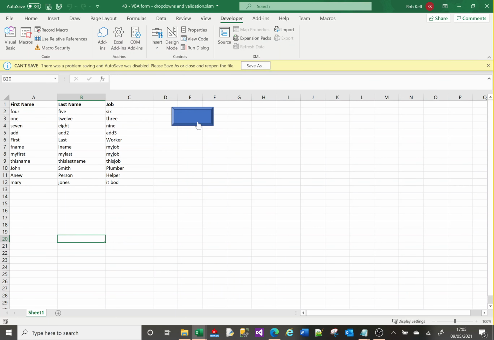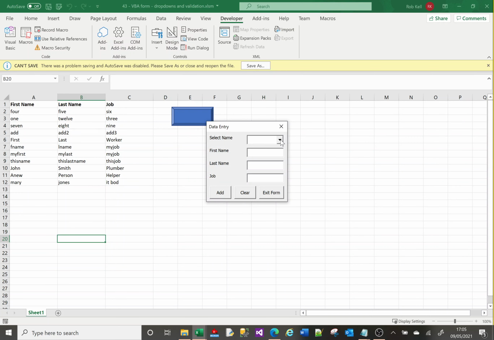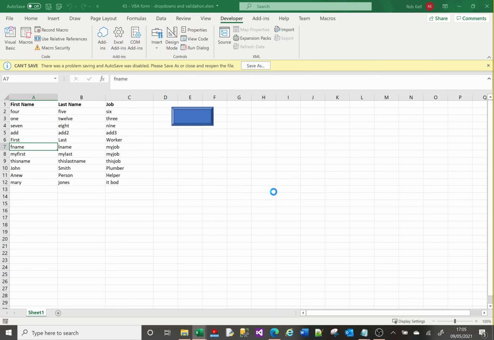If I click on this, and I click on 7 as the example, 7, 8, and 9. If I click on my new entry, which is Mary Jones IT bot, and you'll notice if I'm selecting here, you'll see my cursor is on the selected row, because in the loop it's going try here, try here, try here, try here, try here. Oh, I found it, and then it's not doing any more. So let me just exit that.